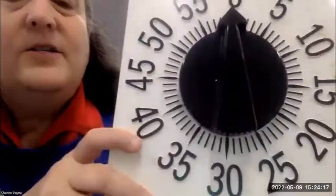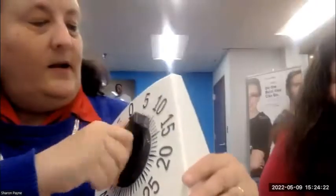So we talked about making things bigger. Some things you can make bigger on your own using reading glasses or something like that. Sometimes you can buy things. So this is a kitchen timer. And the nice thing about this timer is it's very light. It's very portable. It's a lot bigger than the ones that you normally find in the dollar store. So just an idea, I'm holding this up to my head. You can see it's almost as big as my head. Is it battery operated? No, no batteries. It also has a long ring on it. Very long ring.